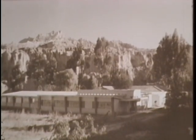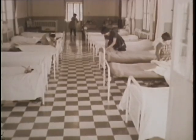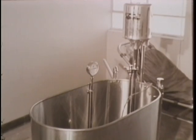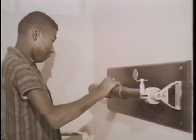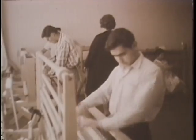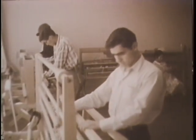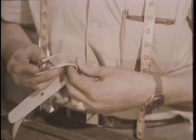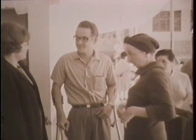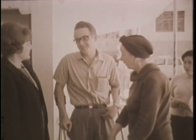The La Paz Rehabilitation Center receives volunteer assistance from American Army Wives. Established in 1960 for physically handicapped children, the center now includes children crippled by congenital deformities and polio. The therapy room has a whirlpool bath, flexing bar, mirrors, practice steps, and an electrotherapy machine. Vocational training includes weaving and carpentry. The brace shop, with equipment given by the World Rehabilitation Fund, is run by one man trained in Mexico. A monthly community party is given by U.S. Army wife volunteers, with the center's founder and the brace maker — himself a victim of a crippling disease — in attendance.